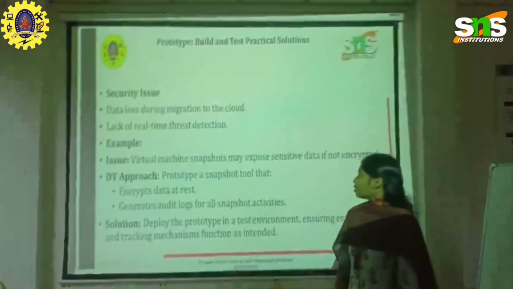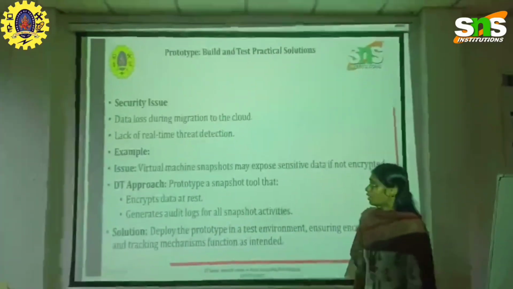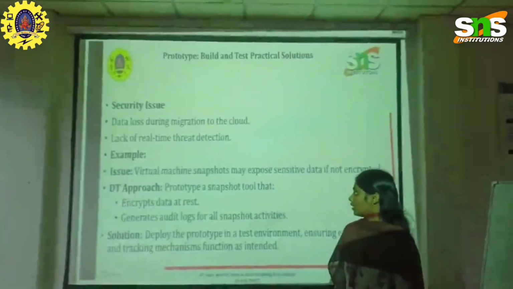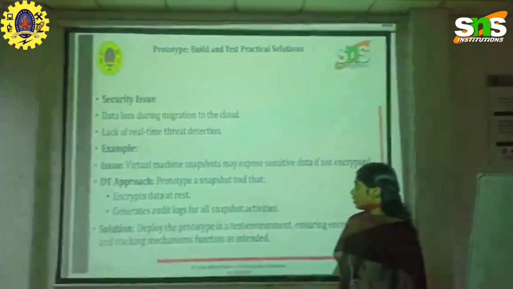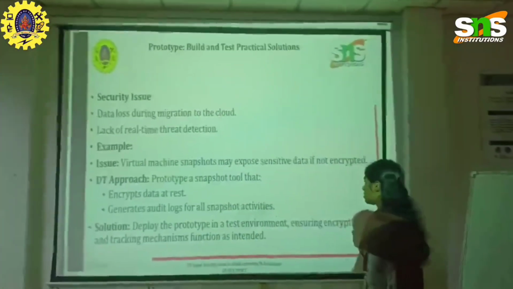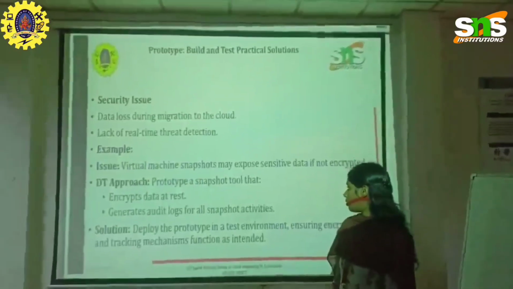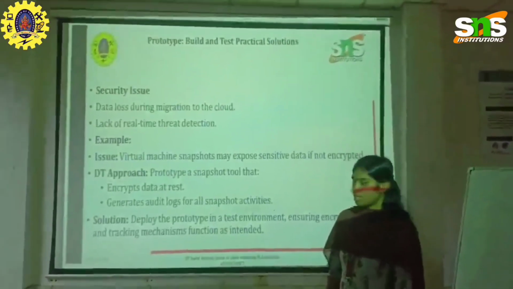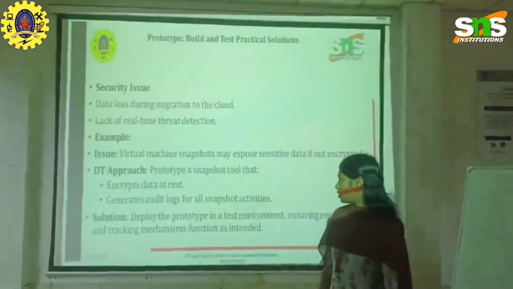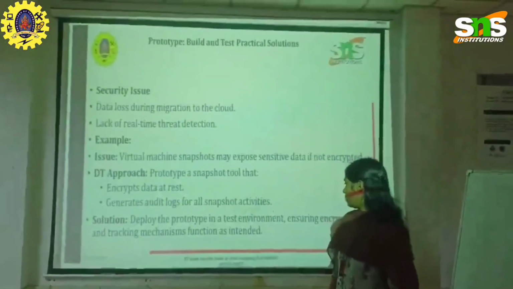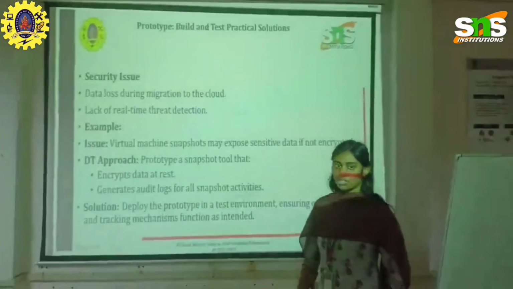Build and test practical solutions. First, the security issues: data loss during migration to the cloud, and lack of real-time threat detection. For example, the issue, DT approach and solution. The issue: a virtual machine snapshot may expose sensitive data if not encrypted. DT approach: prototype a snapshot tool that encrypts data at rest and generates audit logs for all snapshot activities. Solution: deploy the prototype in a test environment, ensuring encryption and tracking mechanisms function as needed.